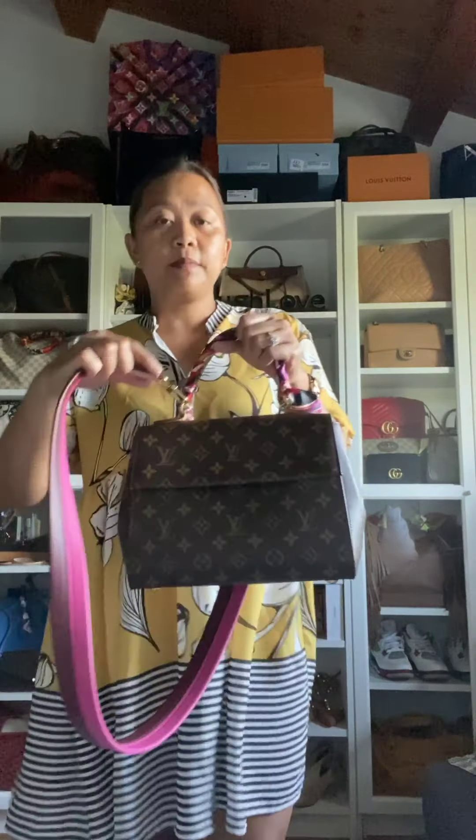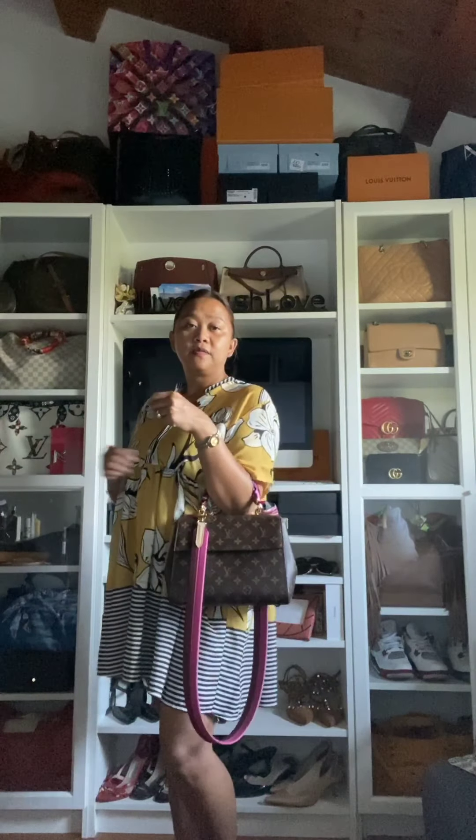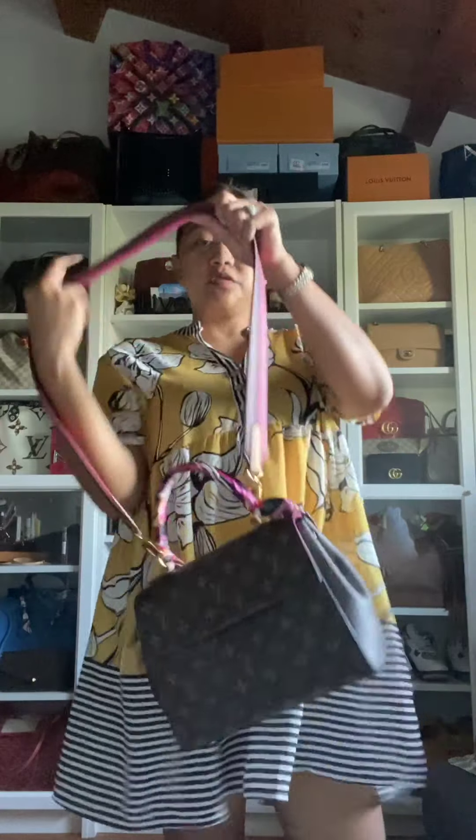Let me flip it closed and show you how it looks. For the strap, I clip one in front and the other strap I clip at the back, so you can see that little color touch. I like that it adds color, especially if I'm wearing plain clothes to work. I haven't really tried wearing it as a crossbody, but I guess it works. For reference, I'm 5'2 and it fits perfectly. Going to work I usually just wear it like this, as a handbag.